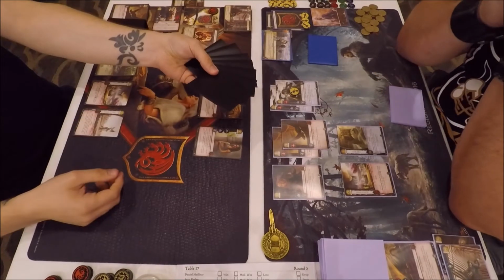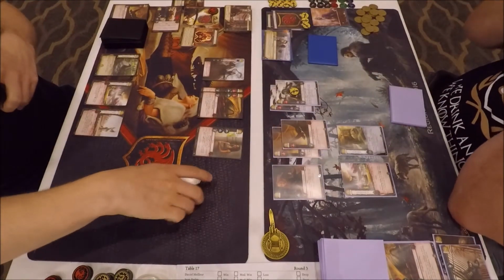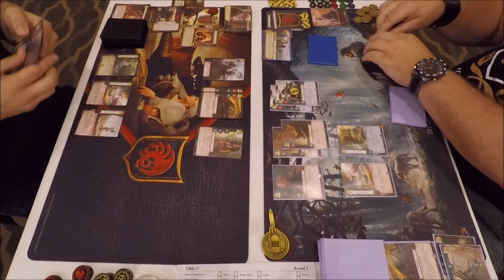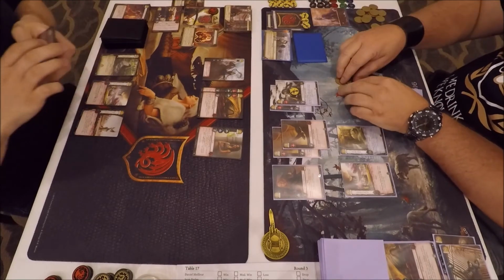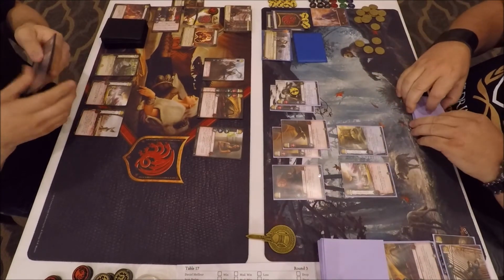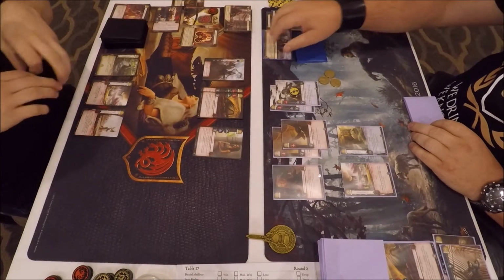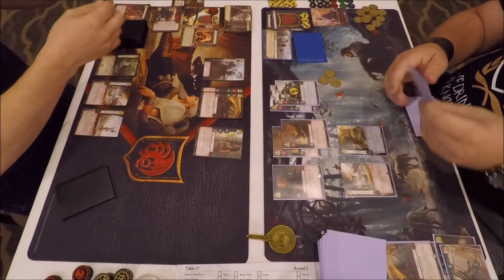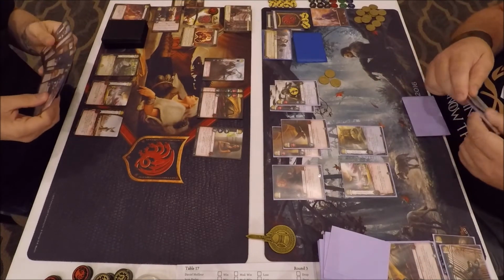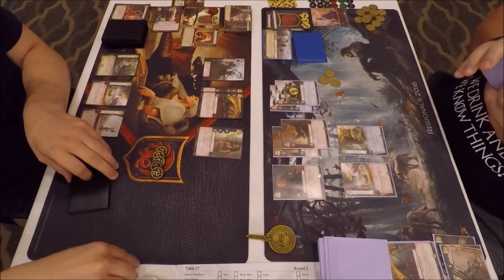And he's chosen the Targ Rains player to go first, and gets a copy of Fire and Blood. I've been really unlucky with them. You get your 3 gold, not 4. Yeah. Oh, you still get 3 gold from this. All right. So draw 2. Still managed to get a good card. That's interesting. That changes things quite a bit.